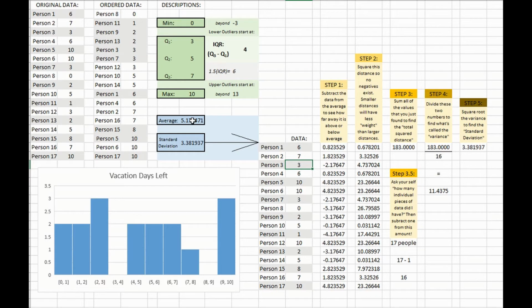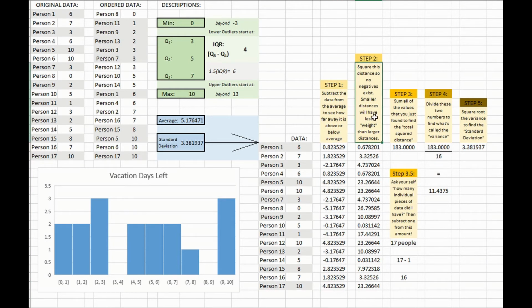3 minus the average, 3 minus 5 actually produces negatives. And what this says is it's fairly far below average. So you can see for 6, slightly above average. These are the same two values. 10 above average, and the bigger the number here, the bigger the gap between these two. You can see 0 compared to our average is fairly far below. And so once you've calculated that, just using simple subtraction, we can move on to the second step.